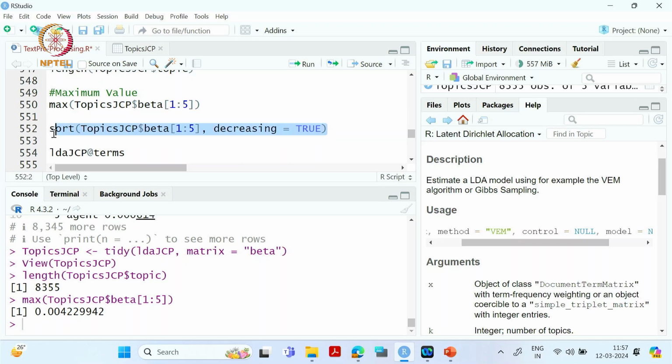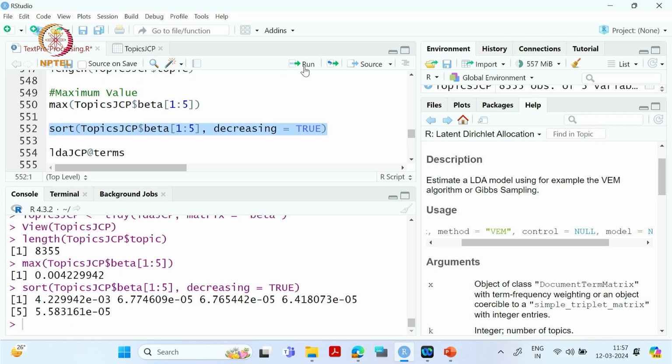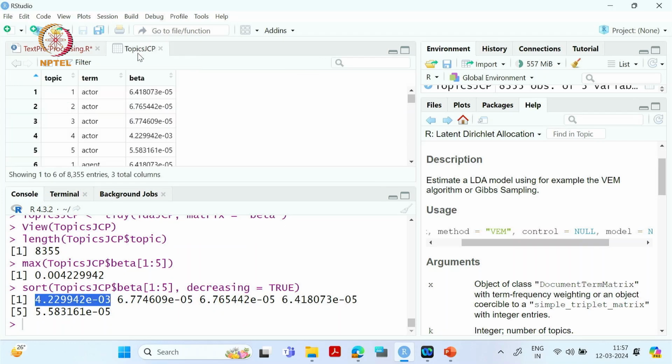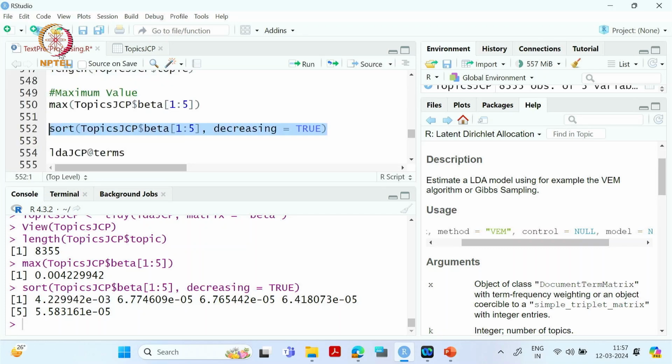So if I sort it down here, it is displaying that this is the highest, and this value is for topic 4. So this particular term actor is related to topic 4.